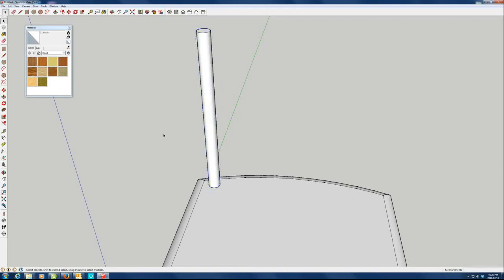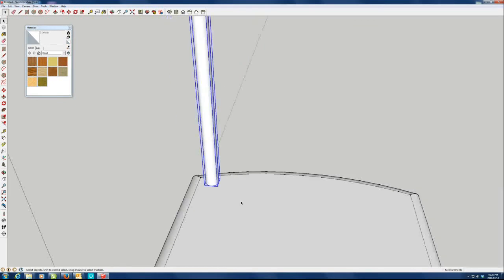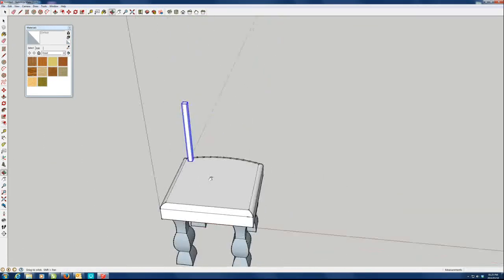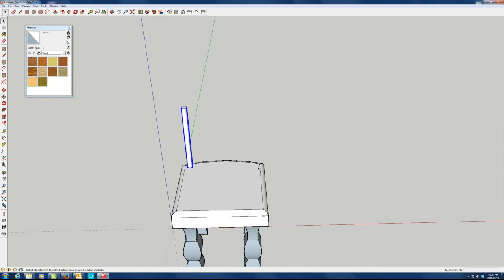The way you know it's a component is if you click on it and it's got that square box around it. Good. Now what we're going to do is move this pole to the other side. And this can be a little bit tricky. First thing we do, select the pole, click on the rotate tool, and you'll notice I've got that compass protractor on again. What we need to do is this needs to be midpoint and it needs to be blue. You'll notice if it's not at the right place, it turns black. So blue, well, midpoint, click once. Now it's locked onto that surface.